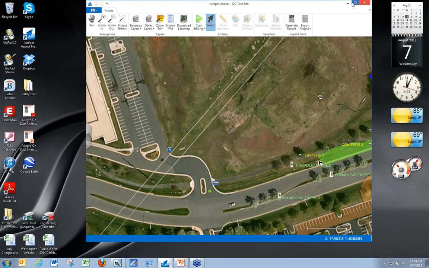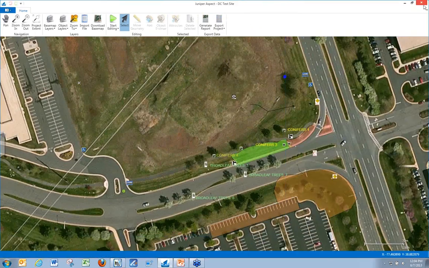We'll just show you one other little feature here. Oh, I did mention this, images. If you have taken images out in the field, it ties each image to a particular object. Now, if for some reason you wanted to have access to those images, you can simply export them, and it puts them into a folder on your PC so that you can access them separately and use them for other purposes.